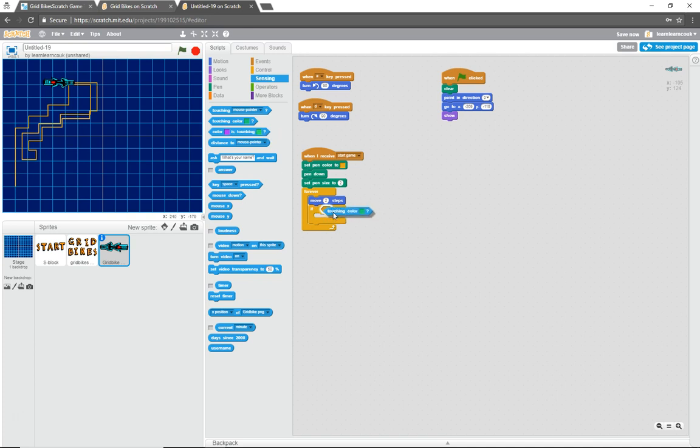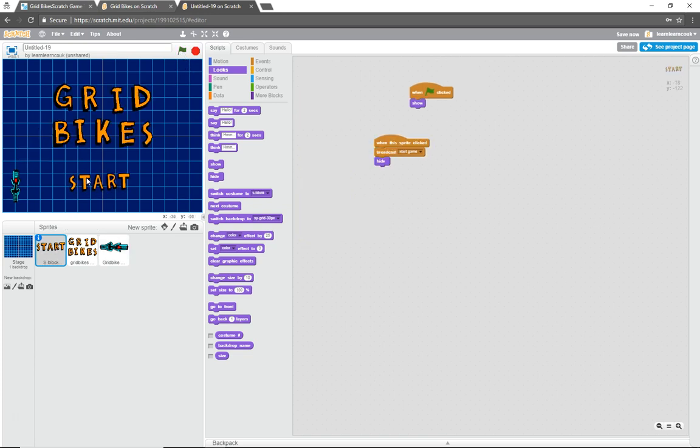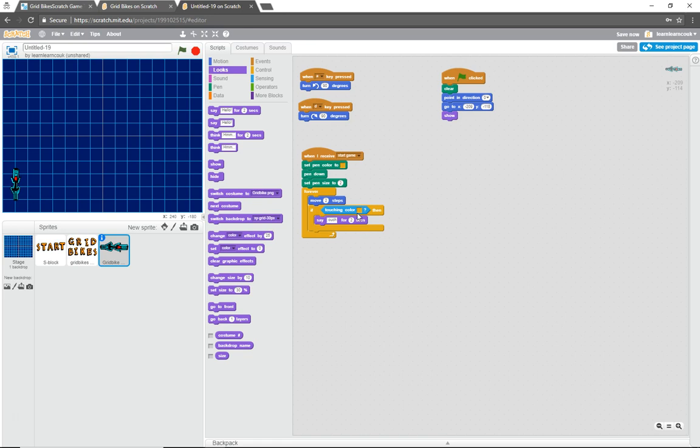So let's just show you this, but there's a problem with it. We could do if touching colour orange, then let's just test it with a hello, or just put ouch. Ouch. So now, let's just press start, and we've already got a problem. The problem is that if you use the if touching colour, that is if any of this sprite here is touching that colour. So that's a problem, because as soon as he puts that line down, he's going to be touching the colour. So that's no good.